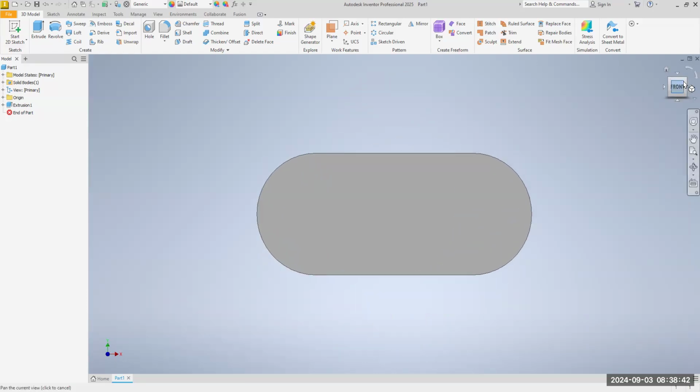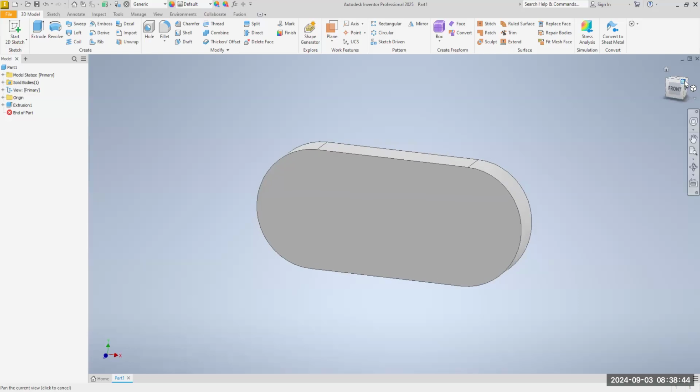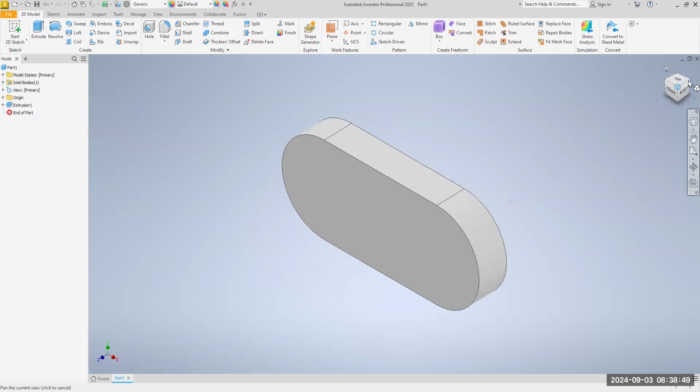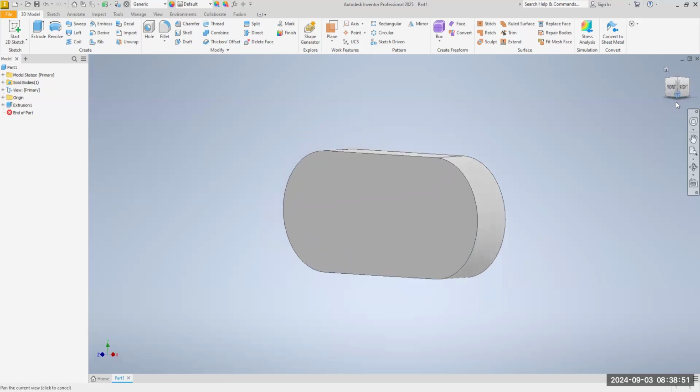I can also click on the corners to get into the isometric view. Look here. I can click on the bottom corners.